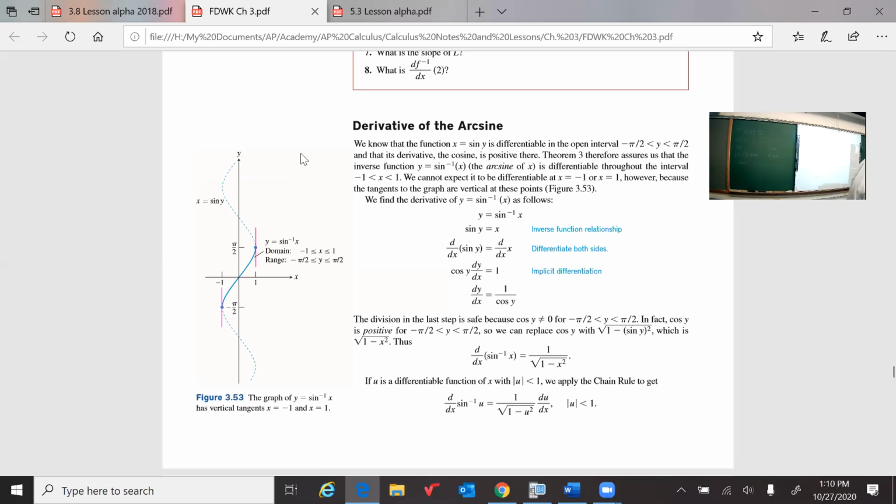Here comes the differentiation. We differentiate the right side. The derivative with respect to x of x is 1. But now we're on the other side. So on the left side of the equal sign, you need to see this. And this is what you're going to have to do on the test. You want the derivative with respect to x of the sine of y. This variable and that variable don't match, which is why you have to use the chain rule.